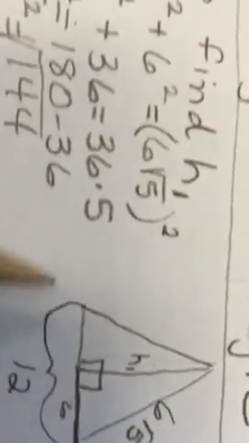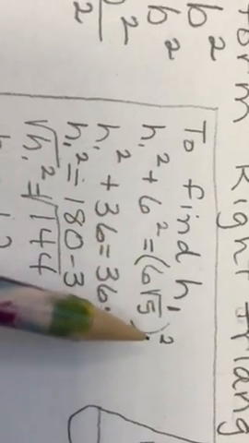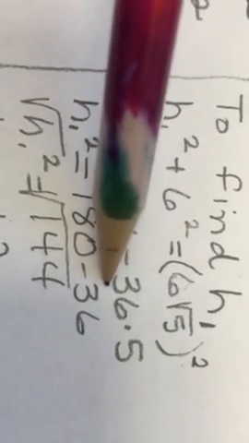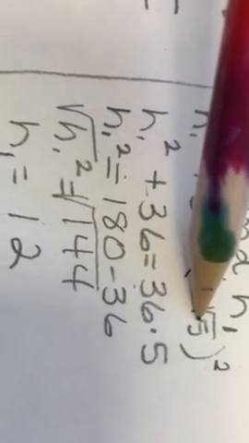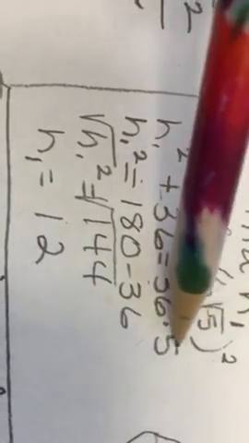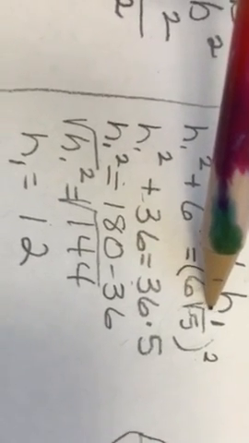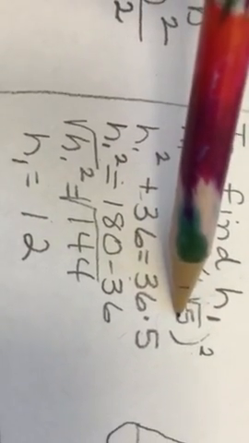So we're going to use the Pythagorean theorem again. This time we've got h squared plus 6 squared equals 6 square root of 5 squared. So we square 6 and get 36. Then on the right side, you're going to square 6 again and get 36. And when you square the square root of 5, it's the square root of 5 times the square root of 5, which is the square root of 25, which is just 5. All you're doing when you square a square root is taking away the radical, so it becomes a plain number. So you square what's outside and then remove the radical.